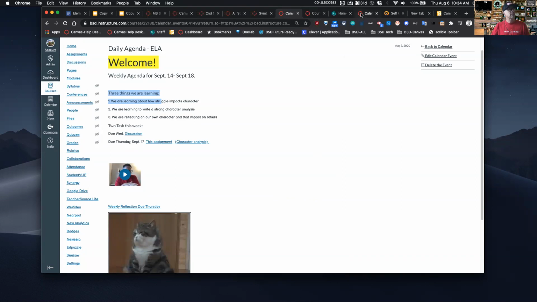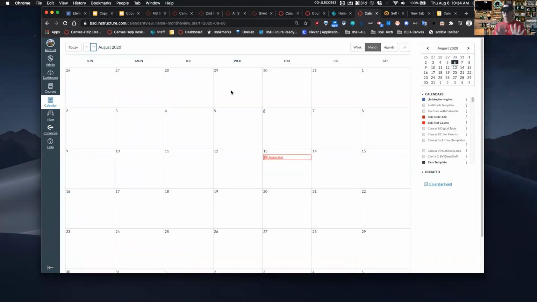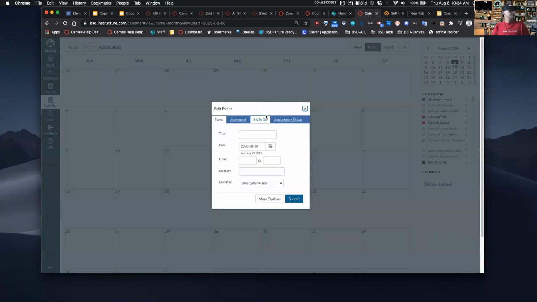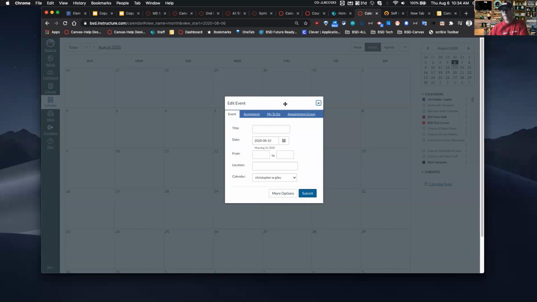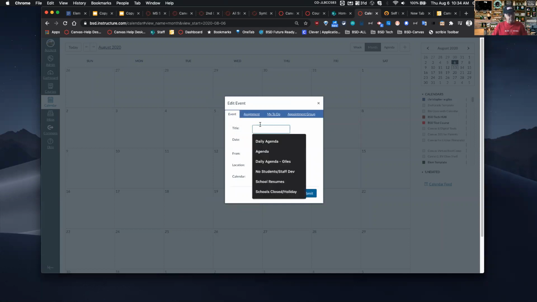So I would like for all of you to go ahead and find your calendar, and I want you to click on any day of the week. It should open up to a window that looks just like this. Boom, there it is. And that window allows me to simply choose what I'm writing down. Right now you'll notice where it says event. This is where I'm going to write down my day, actually I'm going to call it a weekly agenda.